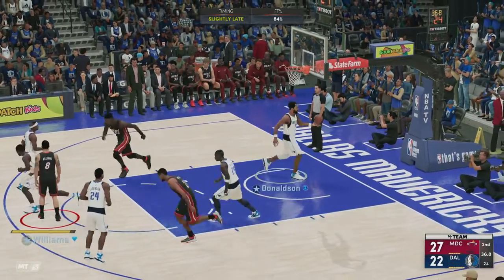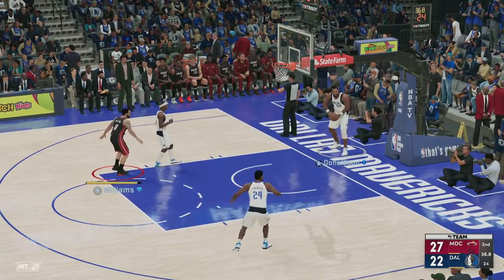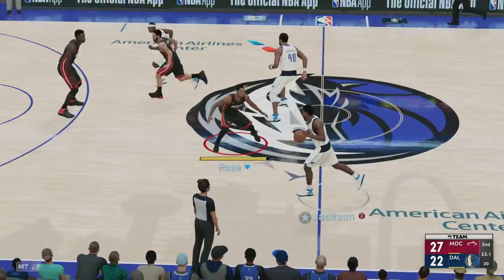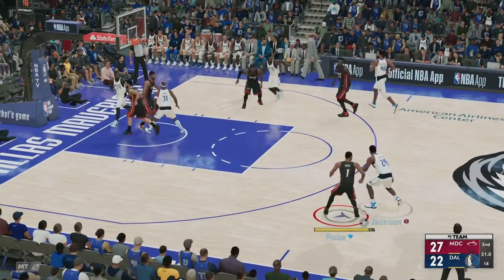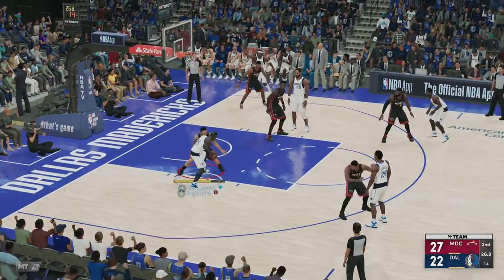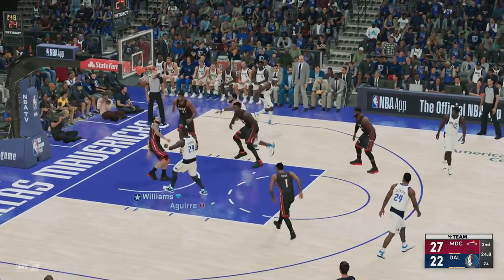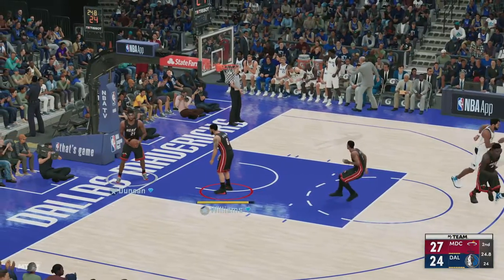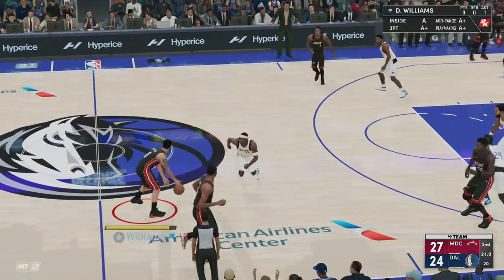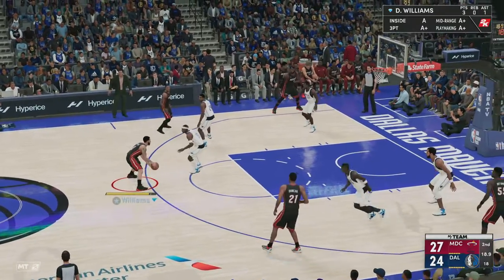There is some recognition from Deron Williams that at this stage of his career, he's a pick and roll player and has no problem coming off the bench. Now here's Jackson. Well, he hasn't put up any points yet in this one. Here's Aguirre. That's good. For the day, he's 4 for 6. Now that basket must be widening out right now, and he's making almost every shot he's putting up this quarter.